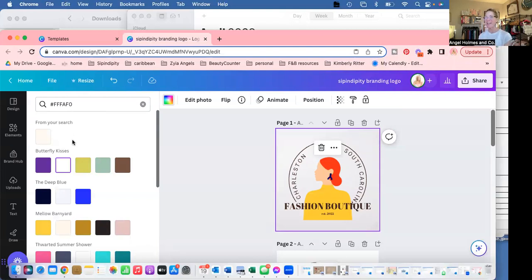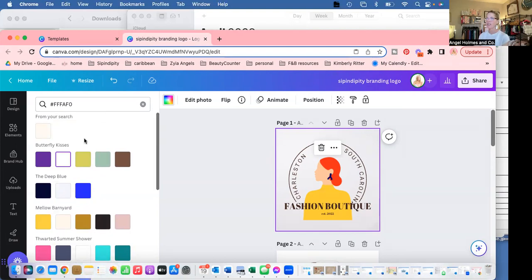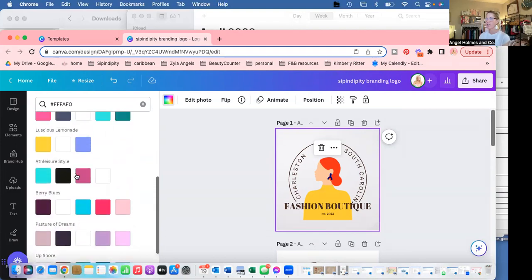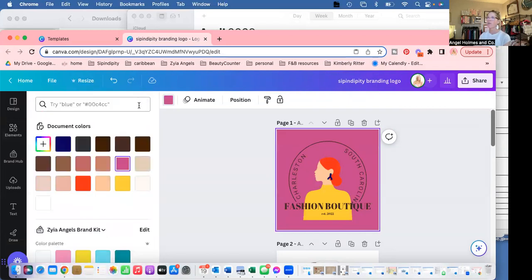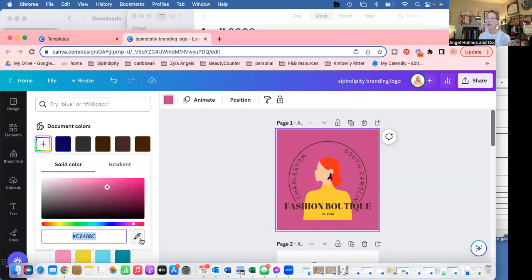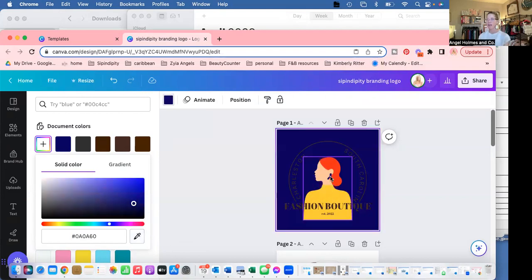The other really fun thing that I learned not that long ago is you can hit this box here, add a new color, and you can hit this, pick a color from your design. So you just click on that little button there. And let's say you want the background to be the color of her earrings right here. You just drag it on the earring color and it should pick up that color and make the background that color, which is cool. So if you like a color in your design somewhere and you want that to be the overall background, that's how you do it. You hit the box right here, you get the little drop thing and you can pick your color.